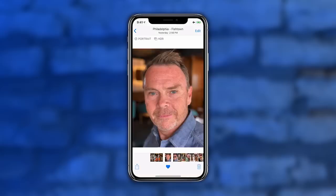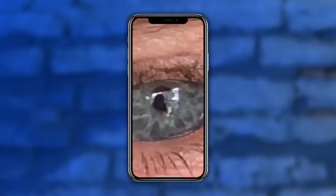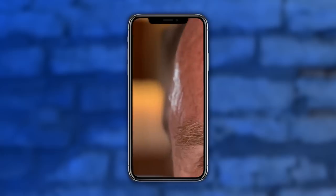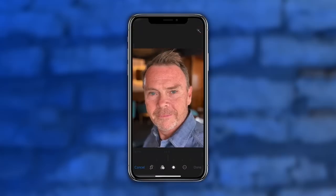Moving on — an actual portrait. Look how sharp this is on the eye. You can see me in the reflection right there. It's a nice portrait. If you get your angles right, if you get your lighting right — I'm just using a lot of light coming in off the street, which looks really good. You can see some depth of field issues that happen in the face on the side of the head. But this is a really cool portrait. We can go to f1.4 and totally obliterate the background. You can also change the different portrait modes like studio light, and I generally take this into Lightroom Mobile to make changes.